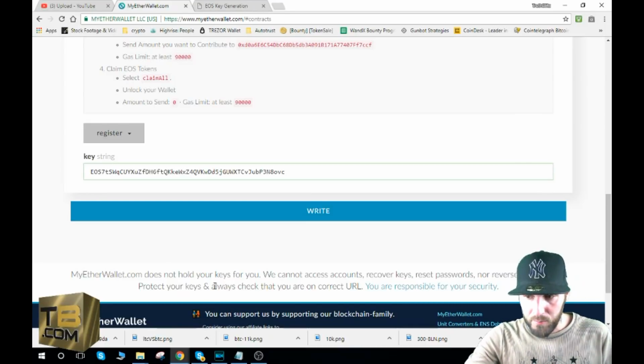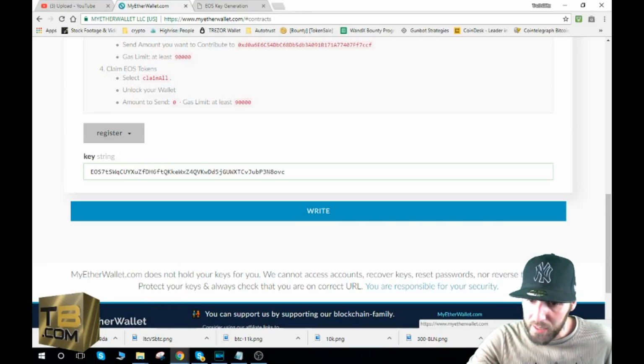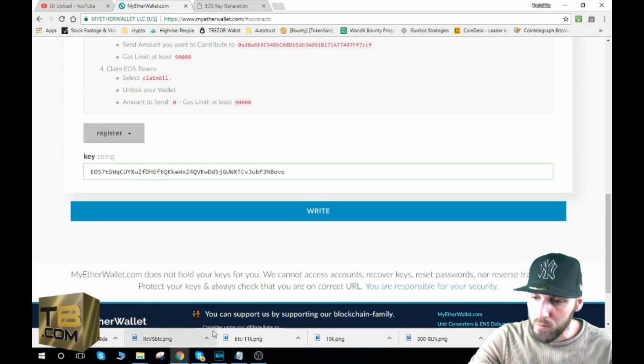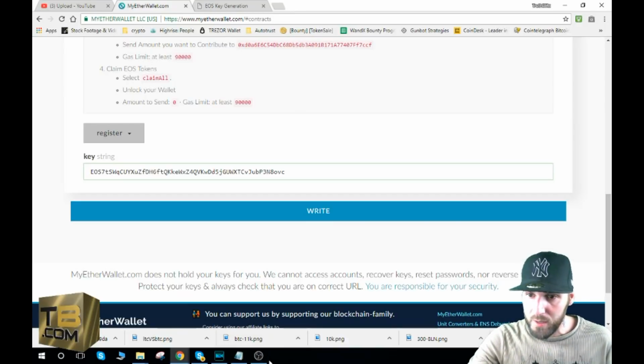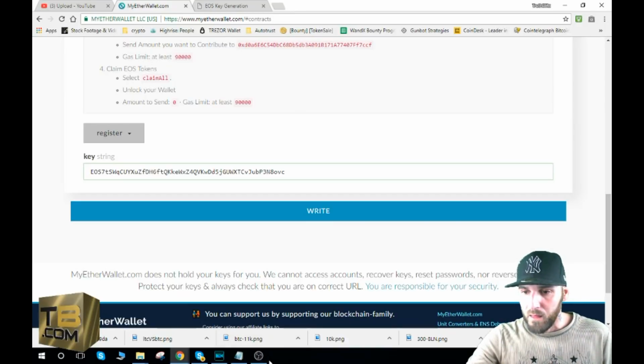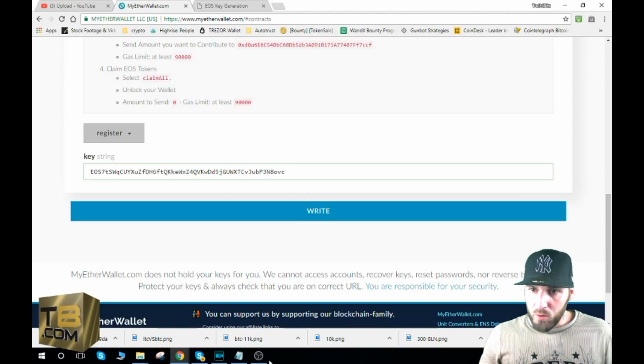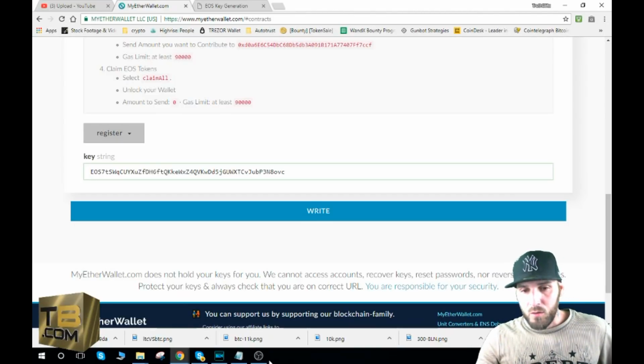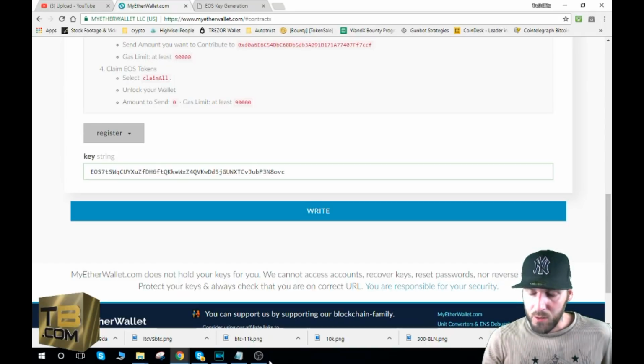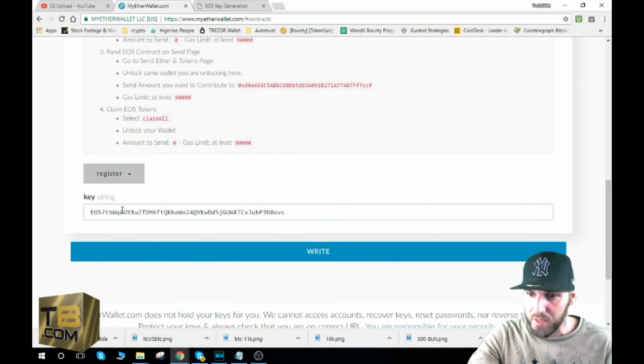You can click on the Etherscan link on the bottom to verify, to make sure that it went through. And if it did, you're all set. Your wallet and your EOS tokens that are in that wallet are now registered. Basically, what that's going to do is give EOS a snapshot of the wallet that you hold your EOS tokens in. That way, when the platform is actually released at the end of the token sale, you'll get the equal amount on the new blockchain in that public address that we used here under key string.